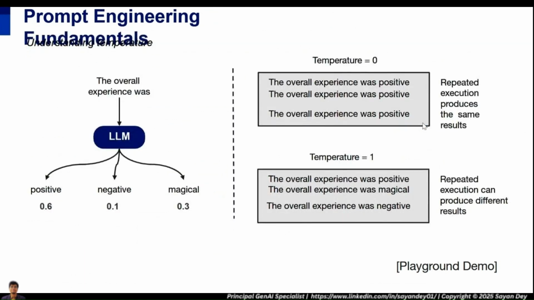There are a lot of prompt parameters, and one of the most important parameters that we have here is something called temperature. Temperature is a particular setting that you can control to introduce variability in the language model. You can decide the amount of variability in the language model based on the temperature parameter. So this is an important thing to keep in mind, what the temperature parameter actually does.